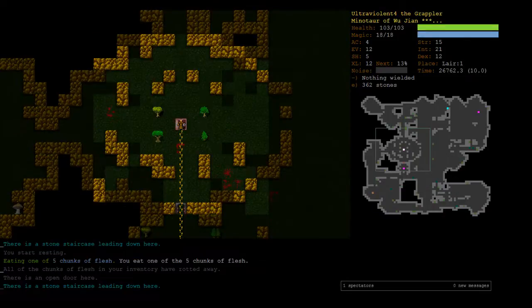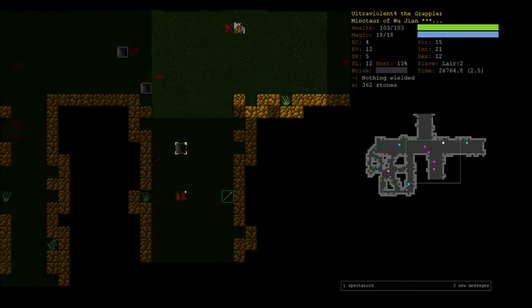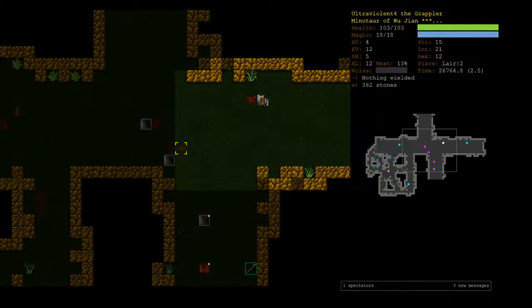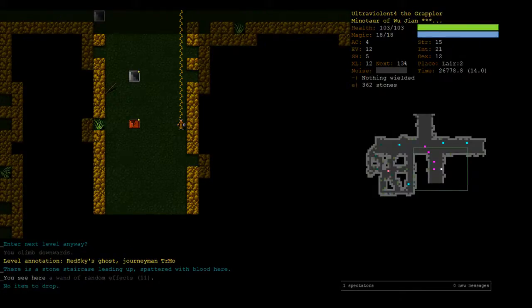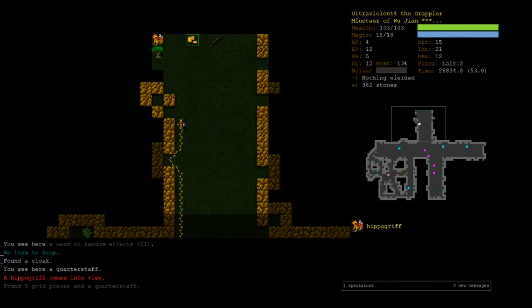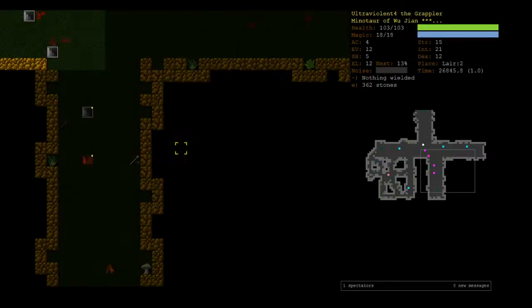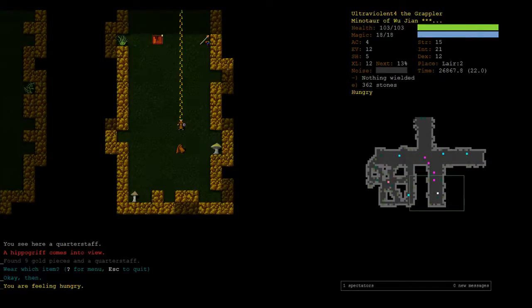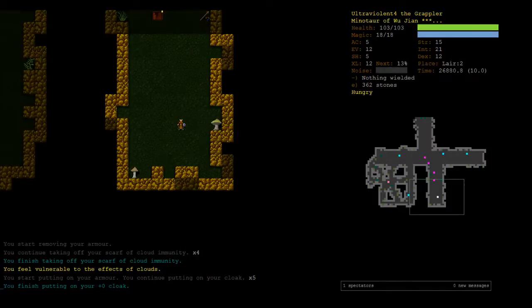I was thinking maybe using a serpent slash to escape. Man. Yeah, just this level. All the upstairs are together, all the downstairs are together. This ghost is gonna be very annoying. Hey, that was a cloak. I would rather have one AC than be immune to clouds. As sad as that sounds.